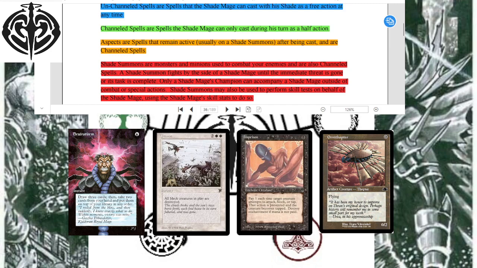And this knowledge is important because tomorrow I'm going to show you in the Shades of Dominion how you spell twine: how you take an enchant creature, an aspect spell, and add either an unchanneled or channeled spell to it, or how you can just throw an aspect spell on top of a shade summon. That's what we're going to be going over tomorrow.